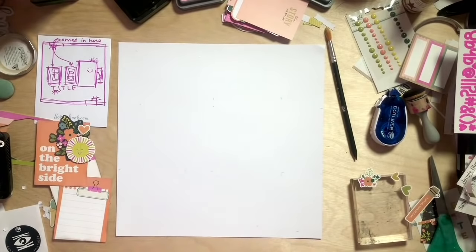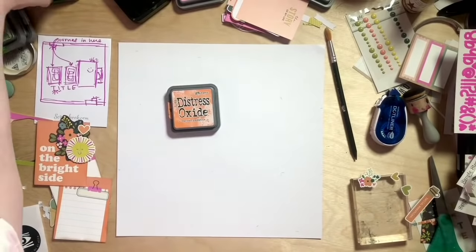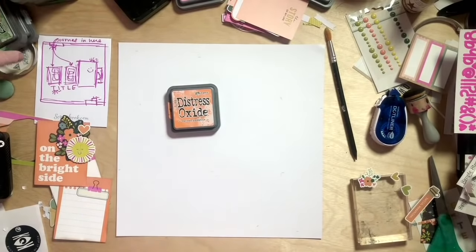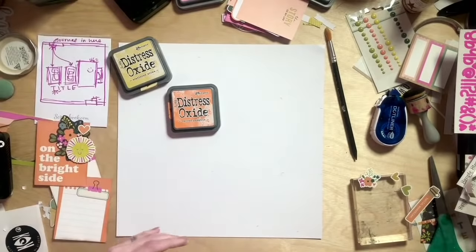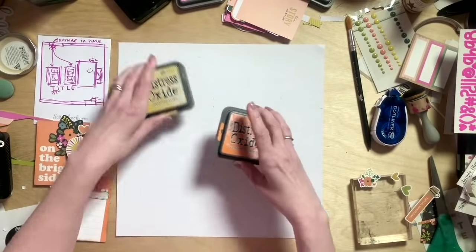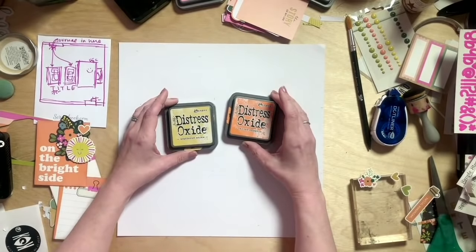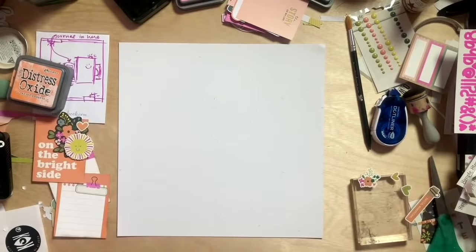So I went through these on Monday's video. And that's the orange that I like with this set. But I think it's going to need some lightening. Not that kind of lightning. Lightening. So I'm going to add in scattered straw. But I need to go side to side, so I need a mat.